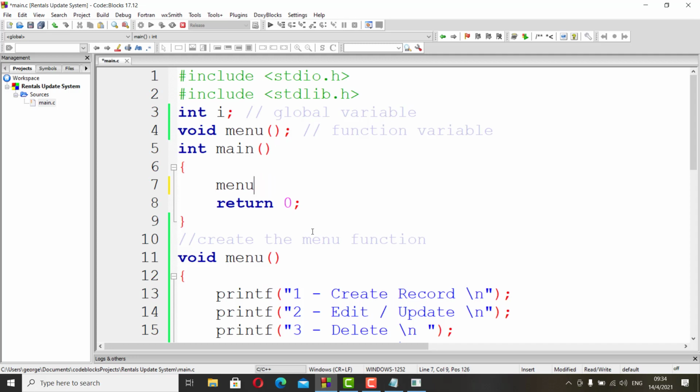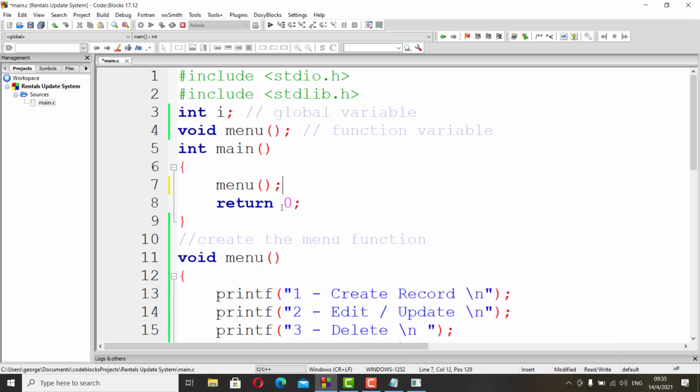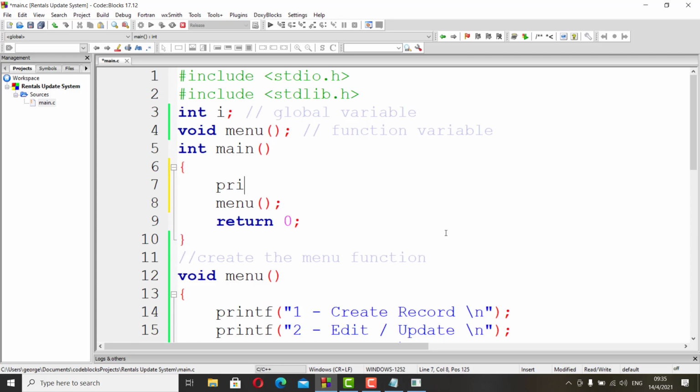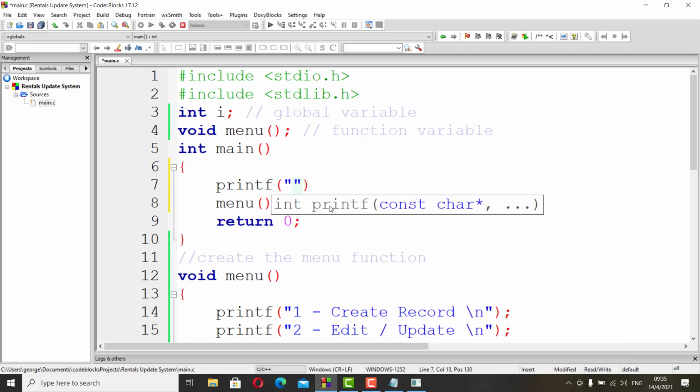Our menu is also okay. One way of testing to see if our menu is okay is we type out menu, and then it shows us this pop-up that comes out. So it means our menu is also fine and we have called it properly. Let's just put a printf to test this as well to see if that is also displaying well.